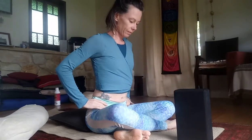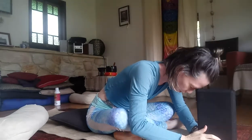Okay, I'm going to come back on my cushion and start in Sukhasana. It's nice to reach up to lengthen through the spine. That's the purpose of lengthening up through the arms, and then exhaling forward, supporting your head on a brick.